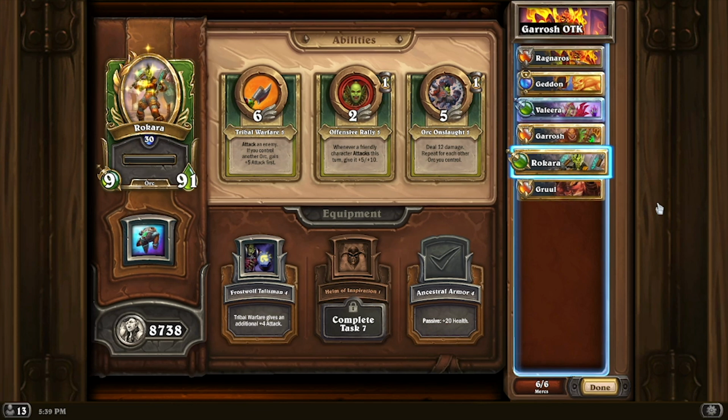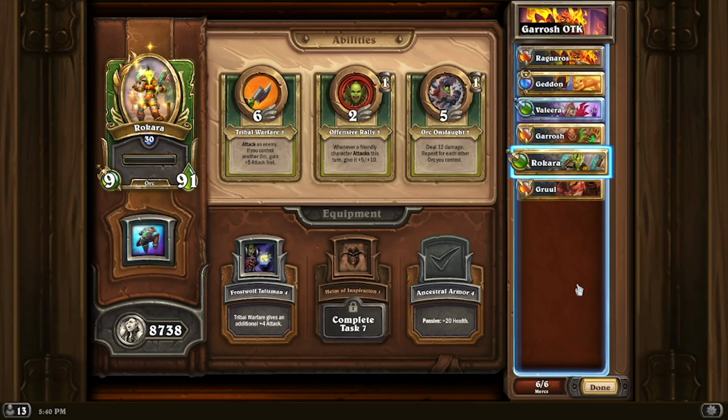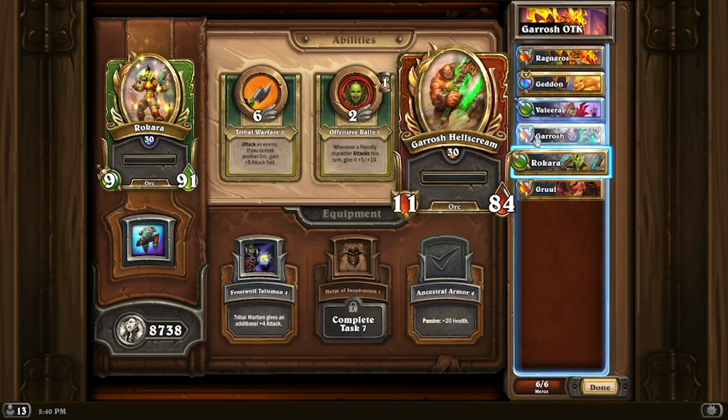Now, it doesn't really matter what you're running on her. I ran the extra health passive just to help guarantee she survives if I need to use her in a fight because one of my mainline dies or something. But it really doesn't matter. The only ability we really care about is offensive rally right here. Whenever a friendly character attacks this turn, give it +5, +10. This turns the Garrosh kill into a much faster kill, because every other swing Garrosh is gaining +5. So you can actually kill Nefarian within the turn, the action limit or timer or whatever you want to call it. It'll be much faster than if you were bonking him for 11 damage a time, because he scales pretty fast.